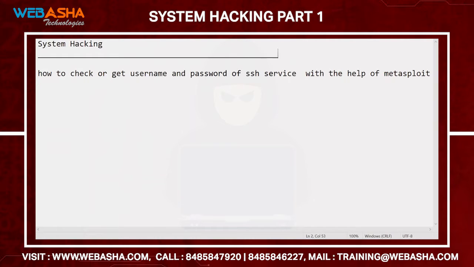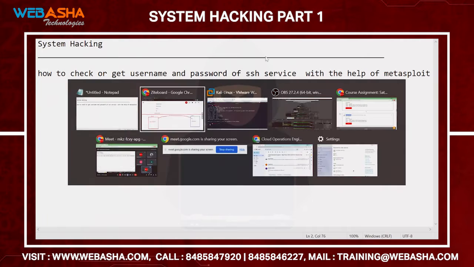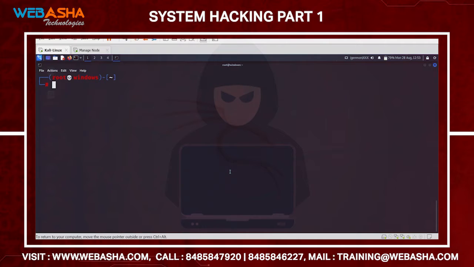This service allows remote login from one host to another host. Now what is Metasploit exactly? We can say it's like a tool, or we can say a command, that has a lot of payloads. Payload means an inbuilt command and tool that helps you to exploit any kind of device. We can say network devices, maybe Linux, Windows, routers, switches, Android-based machines. We have a lot of things, right?